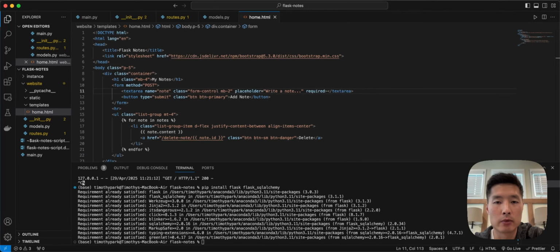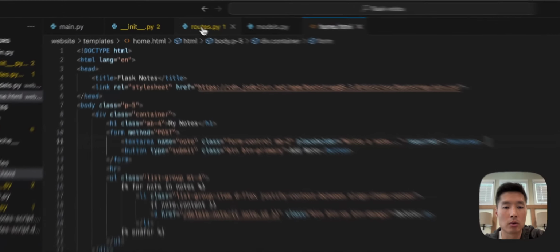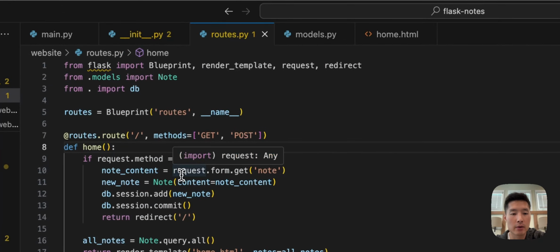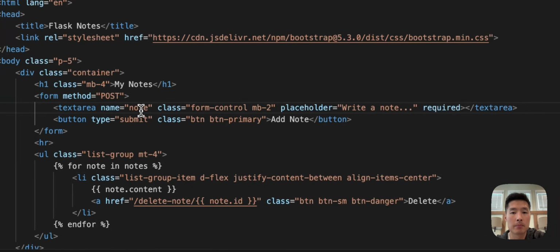The name, like I mentioned before, the name="note" attribute is important because it tells Flask what to look for in request.form.get('note'). So this note has to match what's right here.